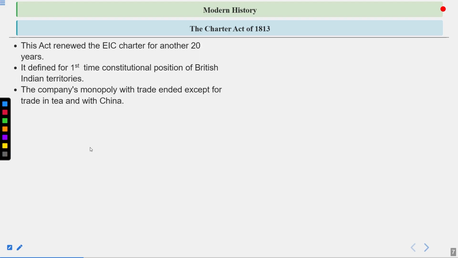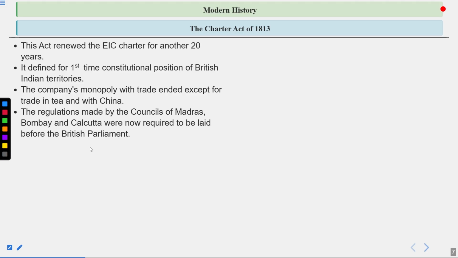So this was the time that the British traders, who are different from the East India Company, had to be introduced into the Indian market. At that time, basically, the monopoly of the British East India Company was going on. So the British Raj or British government declared that the monopoly of the British East India Company ended in India, except for two very important things: the trade with China and trade in tea. Except for these two things, the other merchants coming to India can trade in other important things. So that was the time of the 1813 Charter Act.